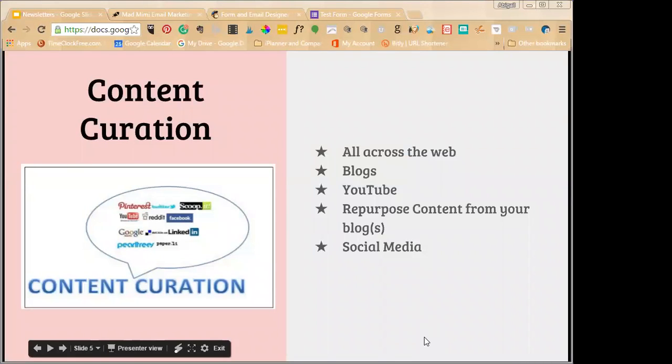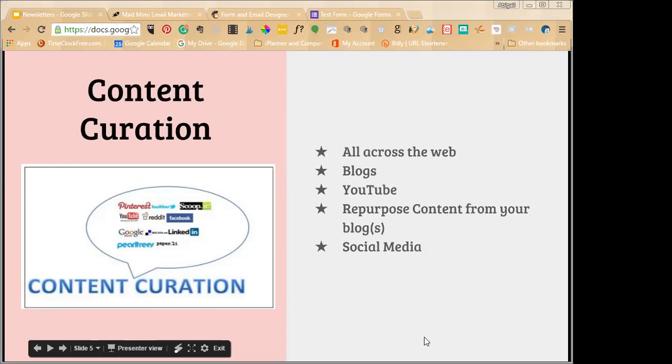If you follow different blogs and you find something that you think is very, very useful and would apply to your target market, you can use that. Use YouTube videos. Find motivational videos, find how-to videos on YouTube, but always make sure that you're linking back to the people that actually created those videos. And if you would rather, you can create the videos yourself and put them into your newsletter. It's a great way to get yourself out there in front of your subscribers.